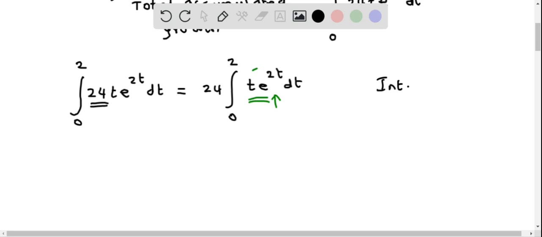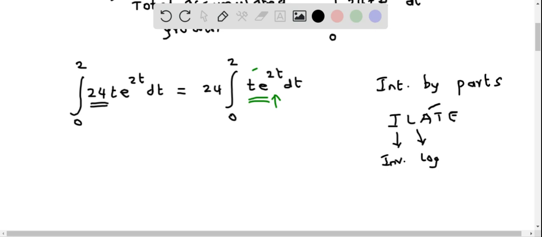So we are going to solve this using the integration by parts method. In this method, we follow the rule which is called ILATE, and each letter in this ILATE stands for a type of function. This I stands for inverse function. This L represents a logarithmic function, A represents algebraic, T represents a trigonometric function, and E represents exponential function. We follow this rule to choose u in this order.